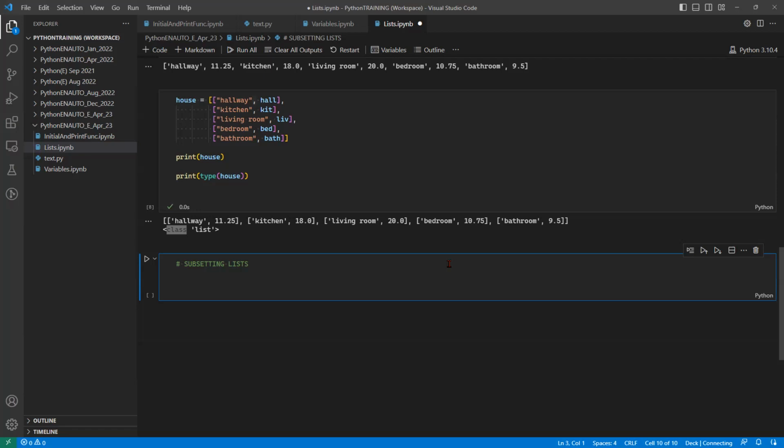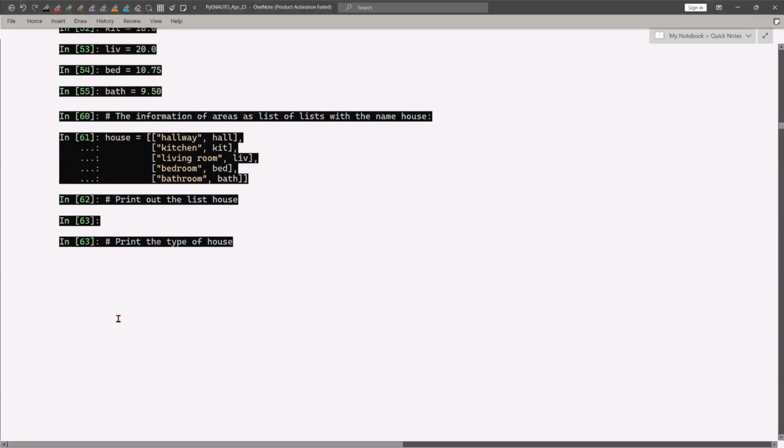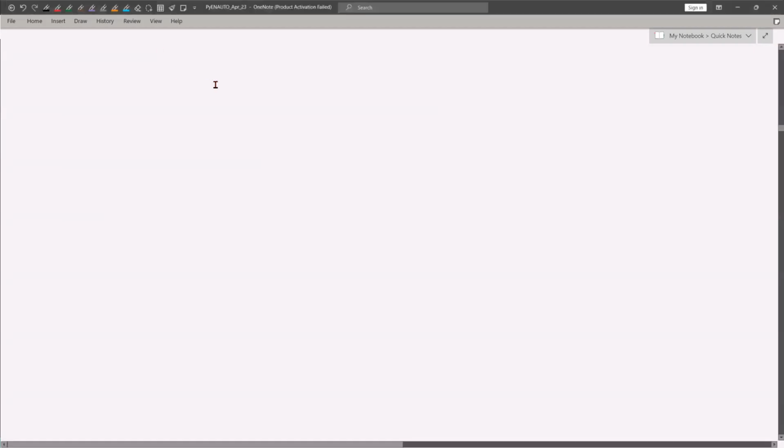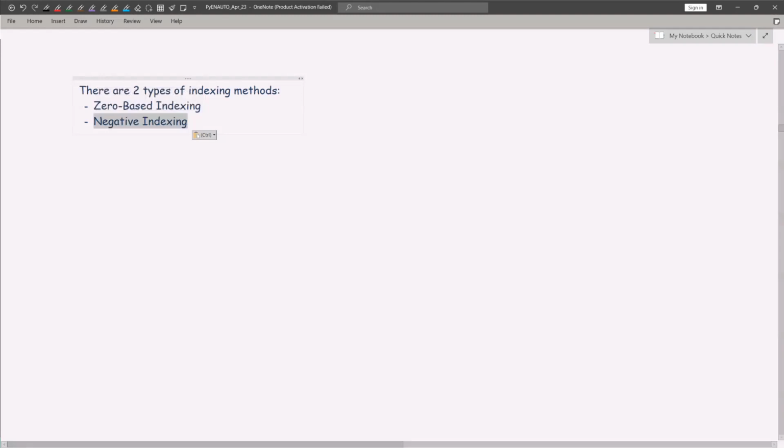In the case of lists, something matters a lot, and that is the index numbers. You have two types of indexing, that is zero based indexing and negative indexing. So what is zero based indexing and negative indexing?